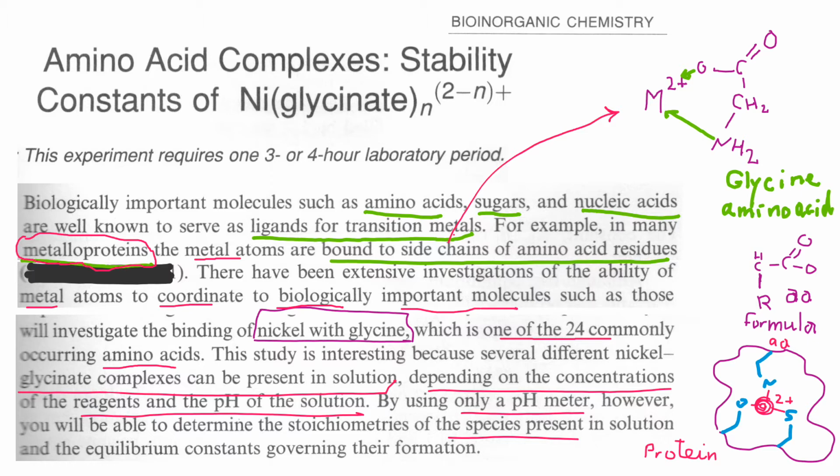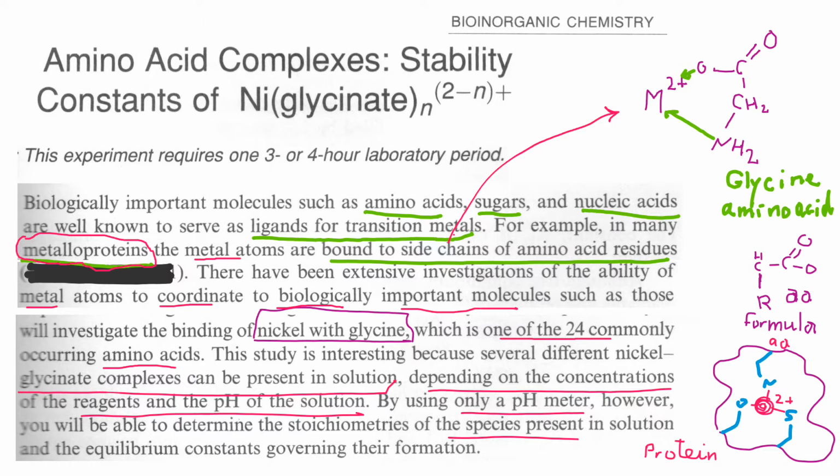Now, all the ligands in the biological system attached to transition metals. For example, the amino acids, 24 amino acids, the side chain attaches itself as a ligand to the metal ions, nickel, copper, iron. As we can see, the glycine amino acid on top, the drawing, it has the N side, which attaches to the metal, and the O side, and the metal ion can take up to 3 glycinates. When the glycine HA dissociates to A minus and H plus, it binds the metal ion.